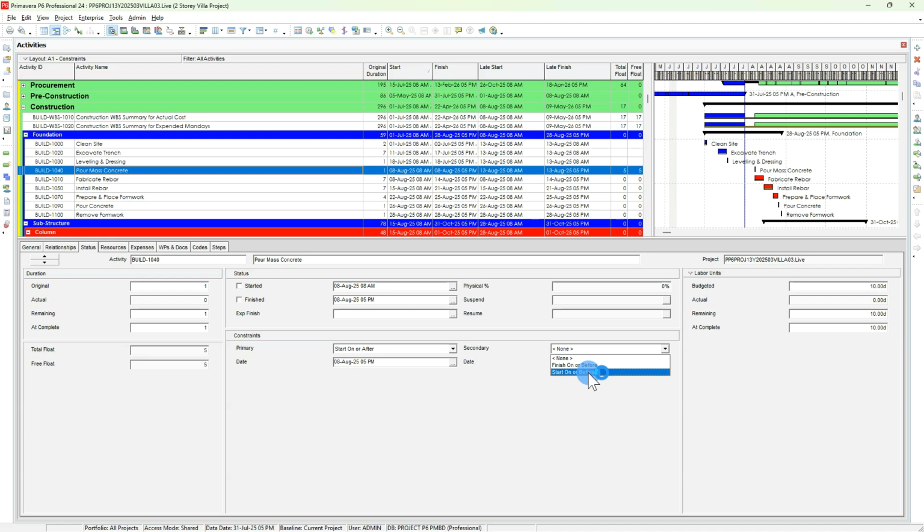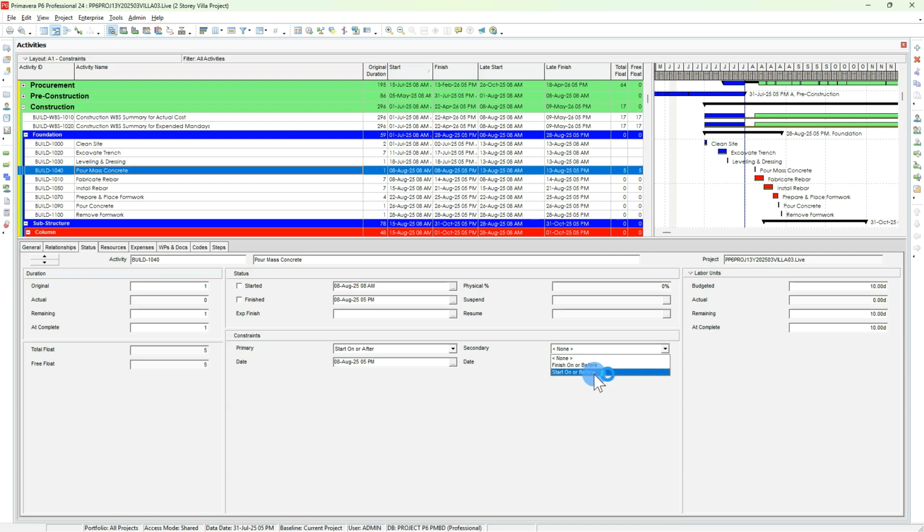to start the activity. You may also put two things, one for the start and one for the finish together. So this activity will start on or after 8 August, and when it should finish, Finish On or Before probably 15 August, 16 August, something like this.